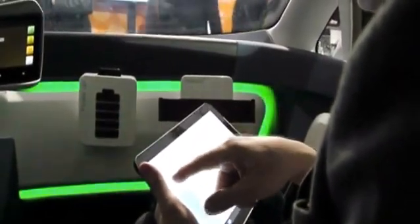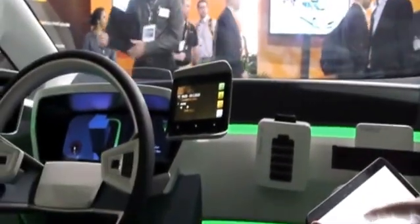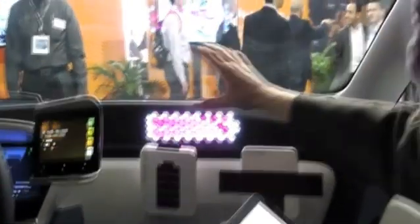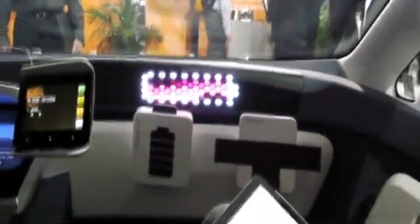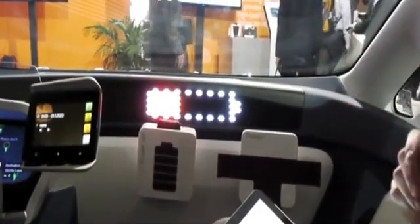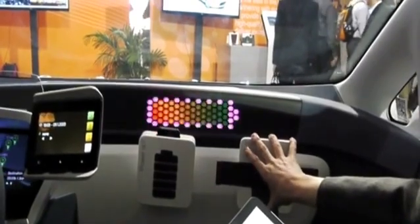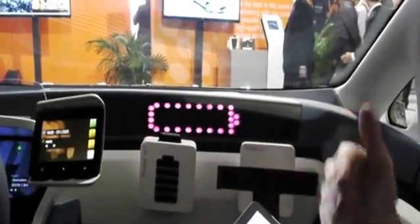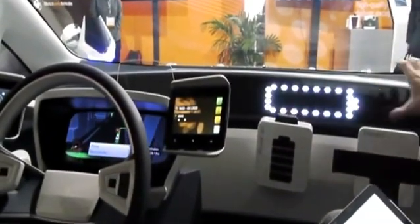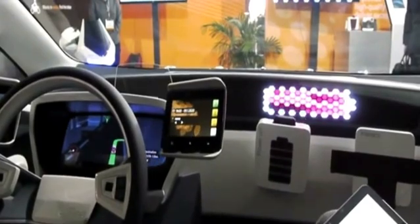Now, a little bit about the lighting. We have very high resolution displays here. What we decided to do was have a reaction to that and have an extremely low resolution display — just illuminated cells. It's a little bit along the lines of playing with scale to bring a more human feeling to the interior, so you don't feel locked out by cold technology but feel somehow more engrossed with the big, toy-ish kind of scale that's going on there.